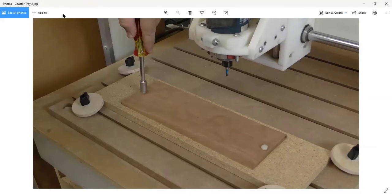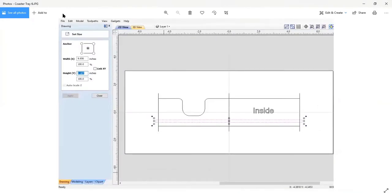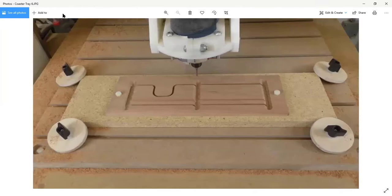Let me make sure this is active. There we go. So I'll skip around a little bit because these aren't necessarily in order. What you're seeing here is the actual two pieces of the tray for the coaster, cut out. Now, the coaster set itself is cherry. The fiber board part underneath is the fixture board.